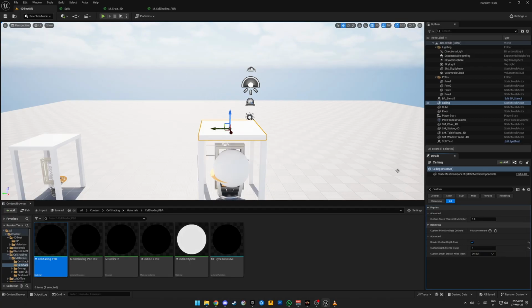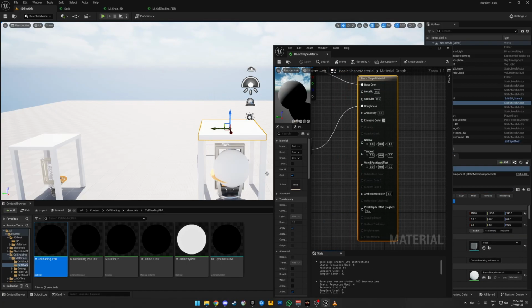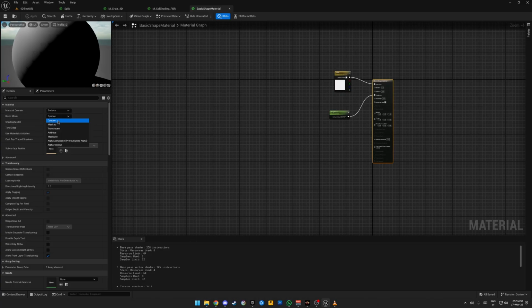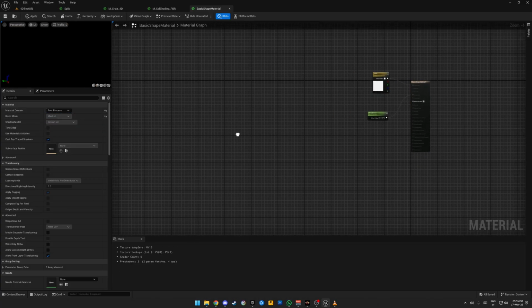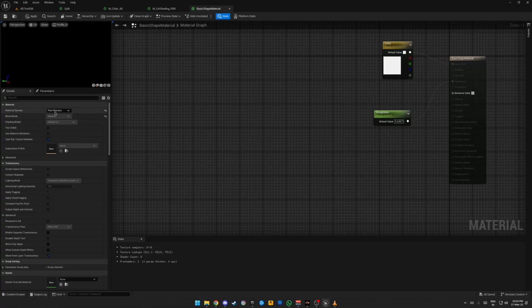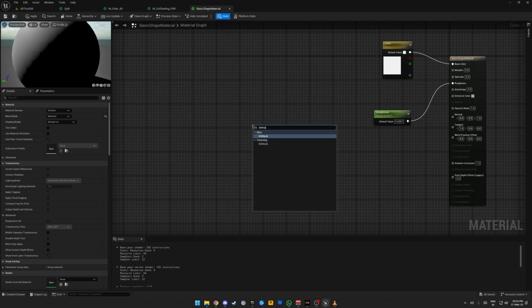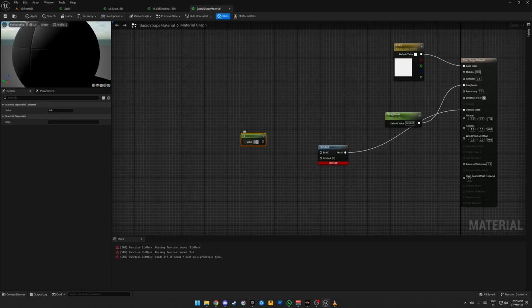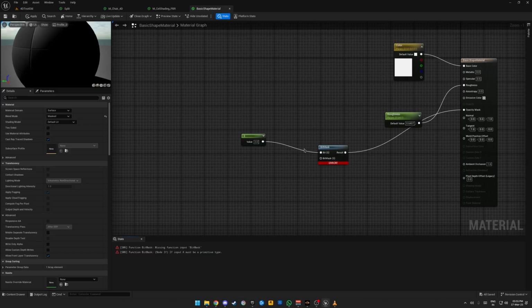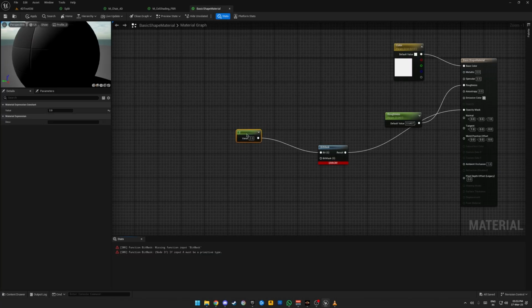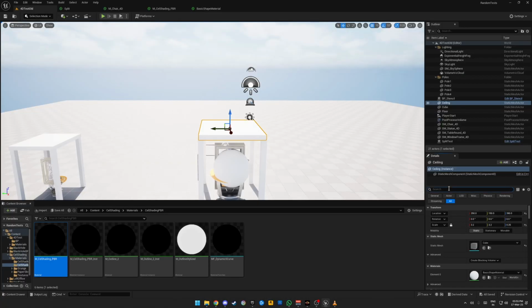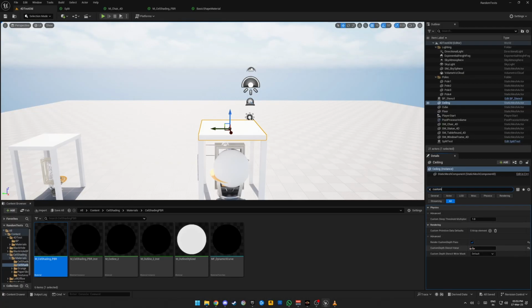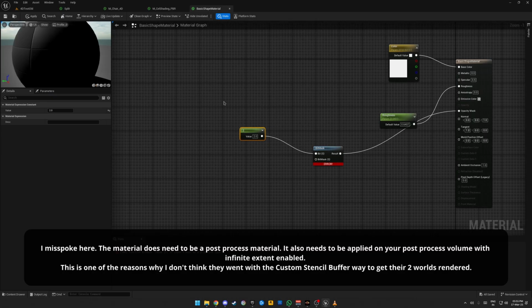And once I have done this setup, what I would then need to do is go into the material and firstly make it a masked material and a post-process material because it does not work on surfaces. And you would want to get a bit mask. This is a function that you will get with Unreal, and you would want to get a single constant, float one or whatever, constant one. You would want to apply this value, whatever value you have put in as the custom depth stencil value. So I would put a 2 here, and I would assign a 2 here.